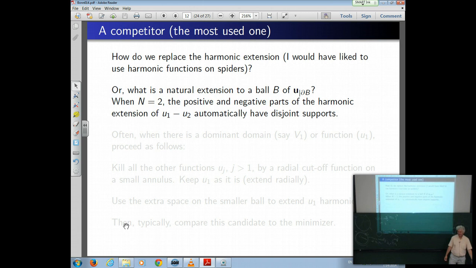In our business, right? Essentially what I'm saying with these two competitors is harmonic extension when you can kill the function when you think it's too small, and then of course we end up with lots of cases because we have to come back to these sort of situations. The other situation is when you have two beautiful functions living nicely, maybe a third one you cut off, and things like this. So we distinguish cases, but I'm claiming the main new ingredient is playing with this guy a little bit more. And then we continue.